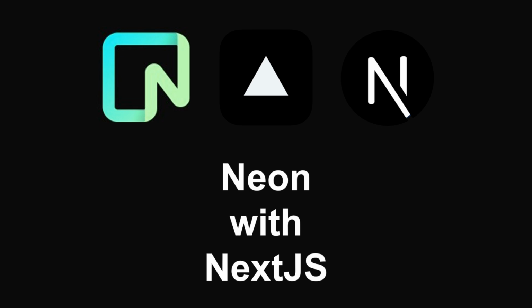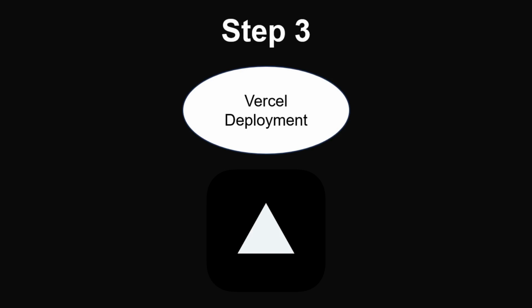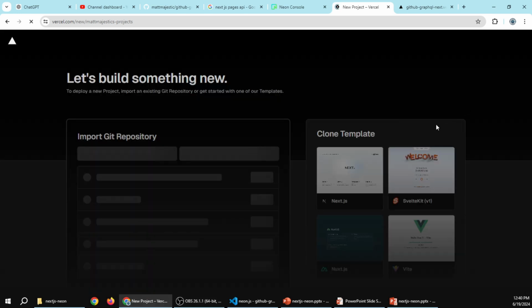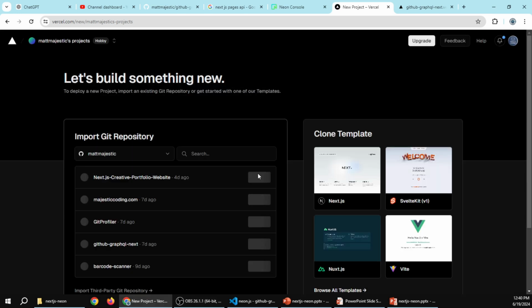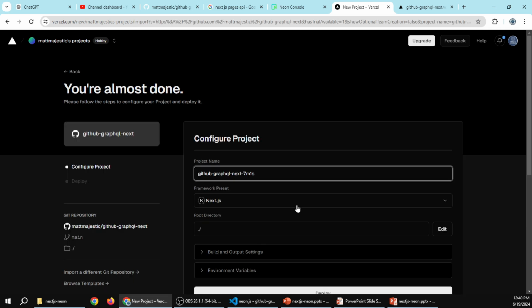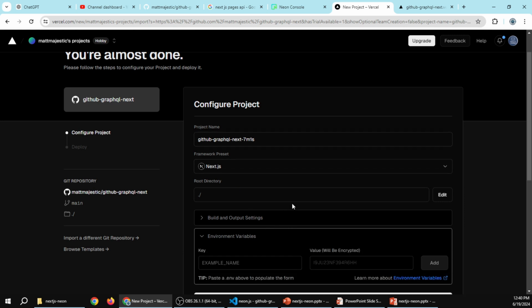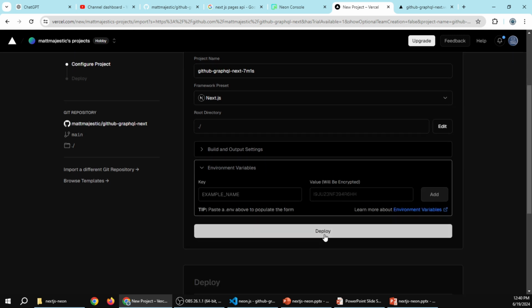And now let's get back to the programming, and we're going to go through the Vercel deployment. And finally, we're going to deploy it on Vercel. To deploy on Vercel, just go over and create a new project. Then select the Git repository that you want to connect it to. So I'll select this one. It'll notice that it's Next.js, and the only other part that you're going to want to update before you select deploy is inputting your Postgres credentials here.